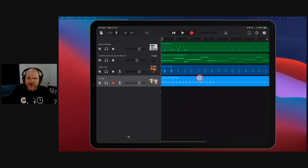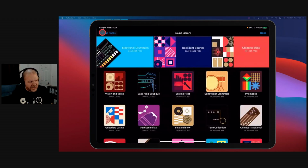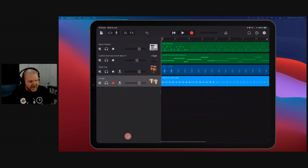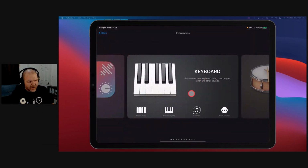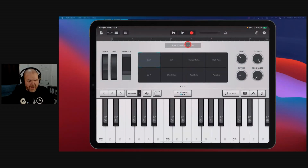Let's jump back to the sound library and take a look. All right, 24 Alchemy patches. I do love me some Alchemy synths. So let's jump out of here. We'll hit done. We'll go back and we'll add a new instrument here. We'll add and then we'll scroll to our keyboard. We'll tap on the Alchemy synth here and it will go in by default to our Epic Cloud Formation.